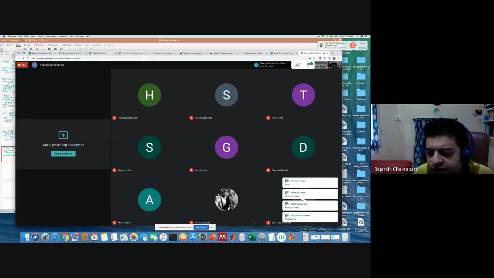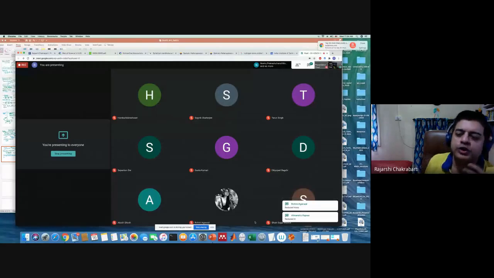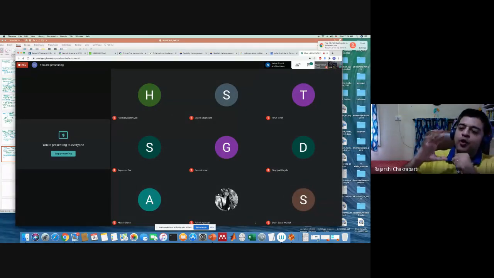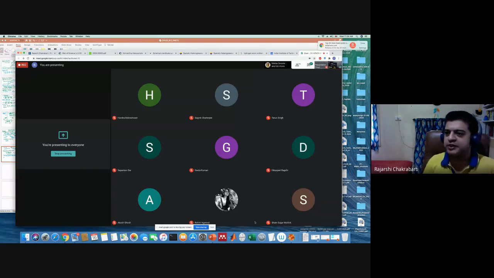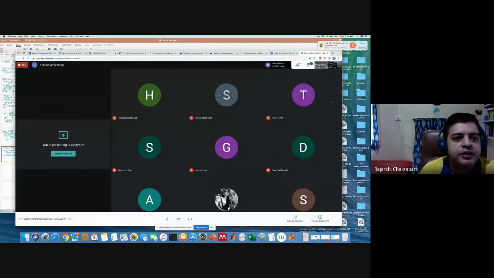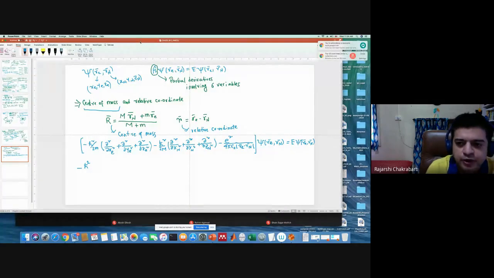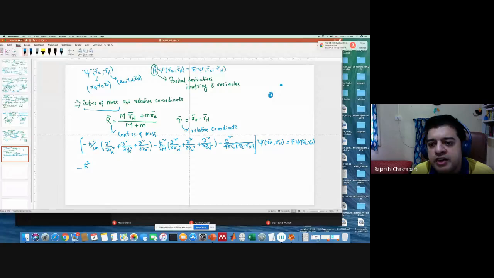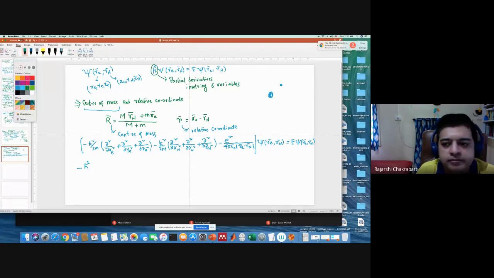Okay, reduced mass is not the correct answer. The correct answer is your total mass, because center of mass is the motion of the whole system. Whenever I say center of mass motion, it means the motion of the whole system. Why? Let me draw this. If I draw a very crude picture, you have a nucleus here and you have an electron here, where since the nucleus is much heavier than the electron, I would expect the center of mass somewhere here. Somewhere here, for example.